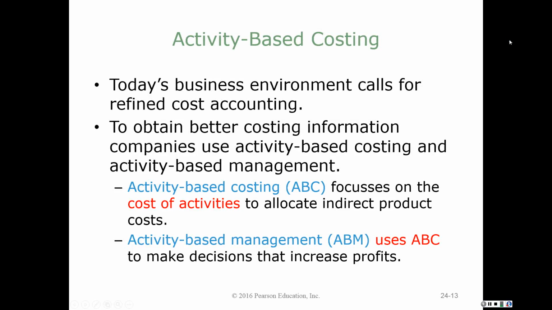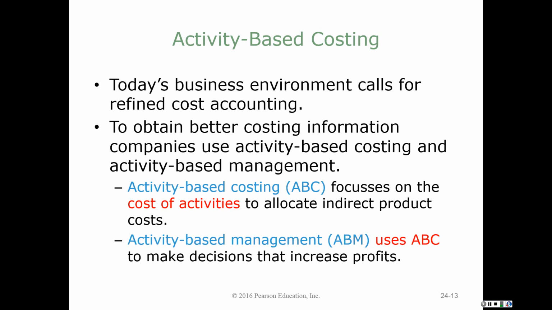Okay, in this series of lectures, we're addressing multiple ways that we can calculate a predetermined overhead allocation rate in order to allocate manufacturing overhead to our products as they are moving through the production phase. So we've talked about the single plant-wide rate, which simply identifies one estimated overhead cost pool and one estimated overhead cost driver to determine a predetermined overhead allocation rate for our entire manufacturing process.